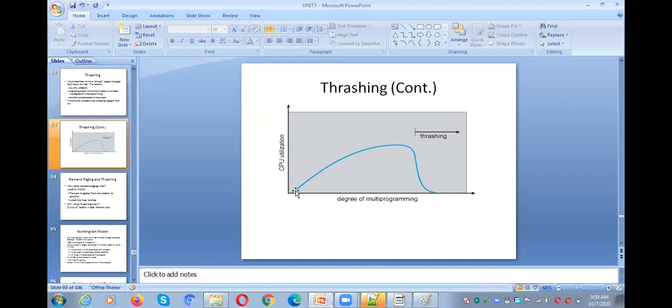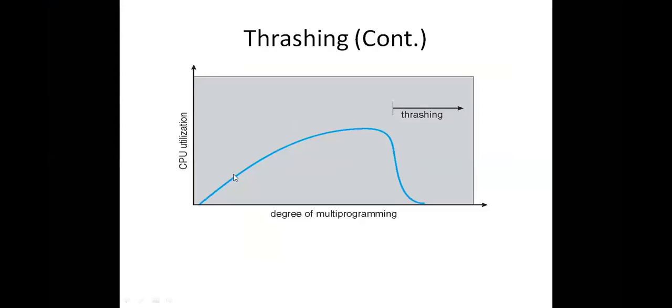So this is the diagram. Whenever you are trying to increase the CPU utilization, follow the cursor please. The CPU utilization will be in the increasing direction, right? Whenever you increase the degree of multi-programming, meaning the number of programs in the main memory, initially the CPU utilization is more. So if you want to increase CPU utilization even more, you try to increase the number of programs in the main memory. Up to this point, the CPU utilization is increasing.